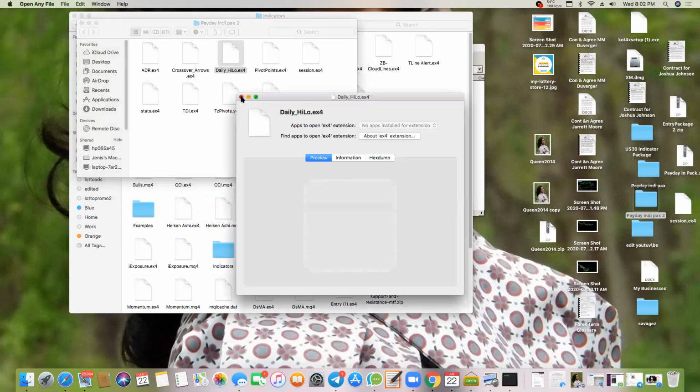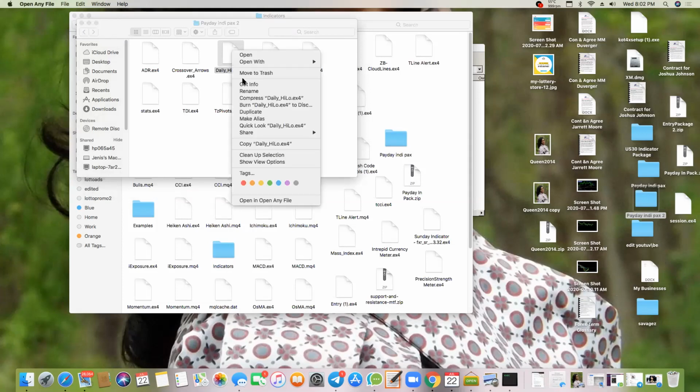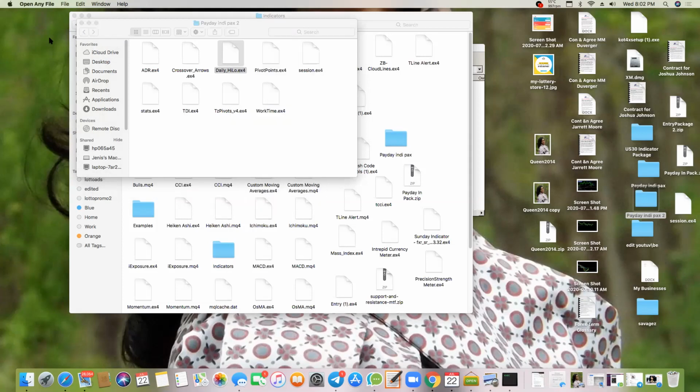So you're not supposed to open it. You're not supposed to double click. What you're going to do is right click and copy that, out of the folder or wherever you downloaded it, or out of your downloads. Once you download your custom indicator, then you've got to go find it and let it sit on your desktop.